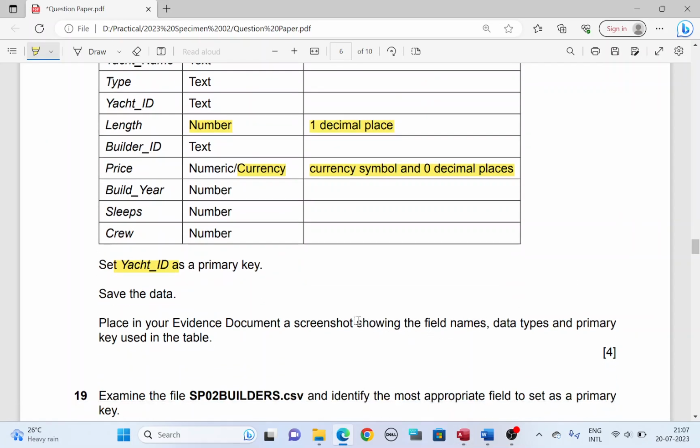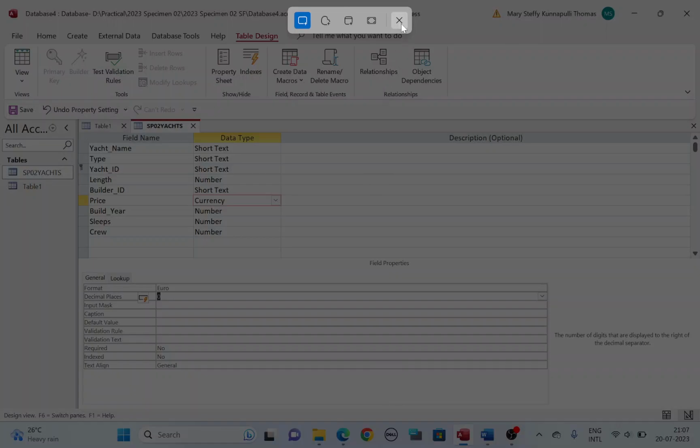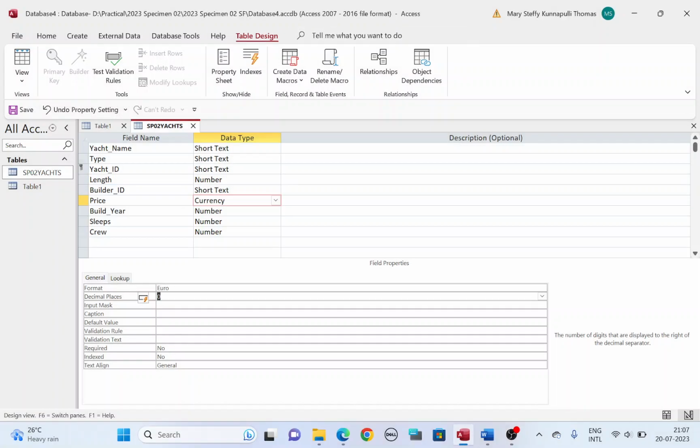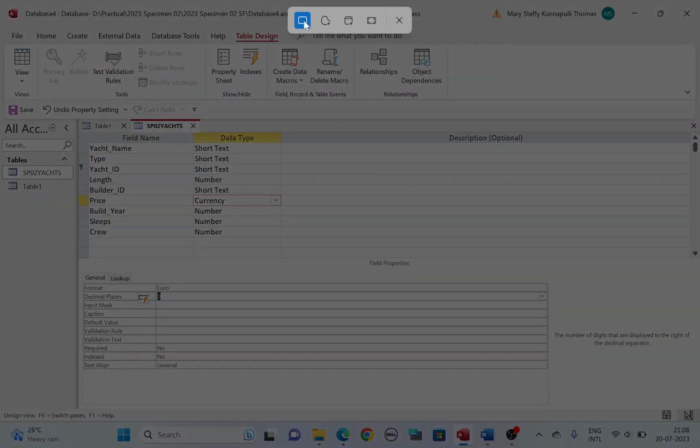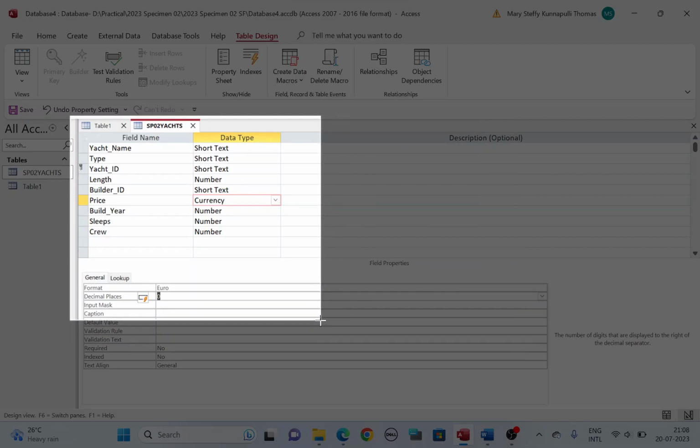Now you will have to provide a screenshot of these, showing the field name, data types and primary key used in the table. So take a screenshot, print screen on the keyboard. Take a screenshot of this.